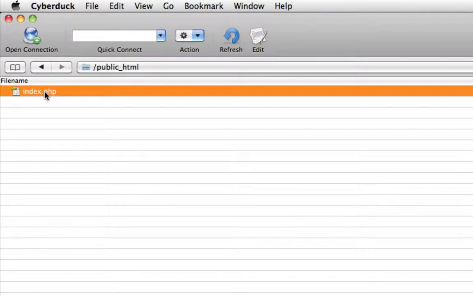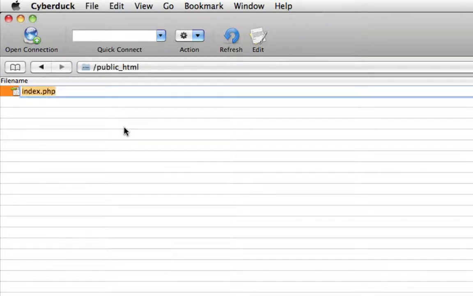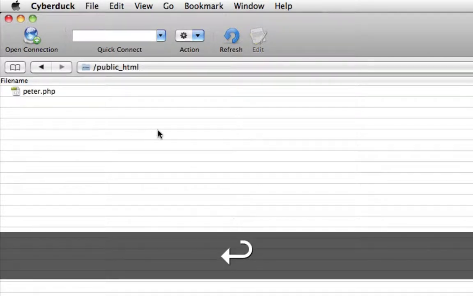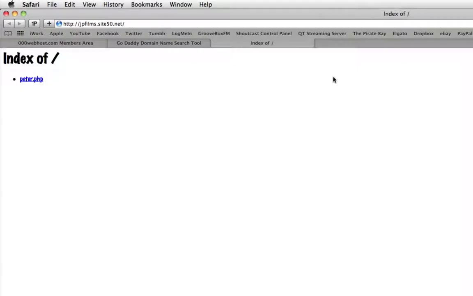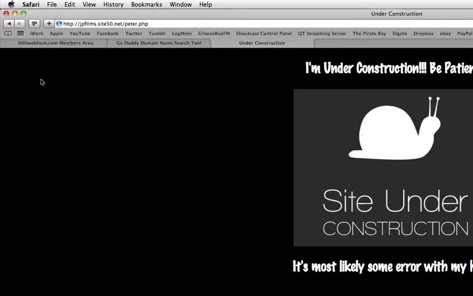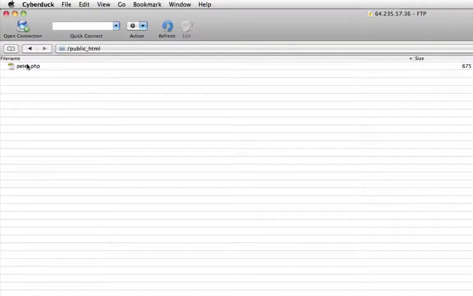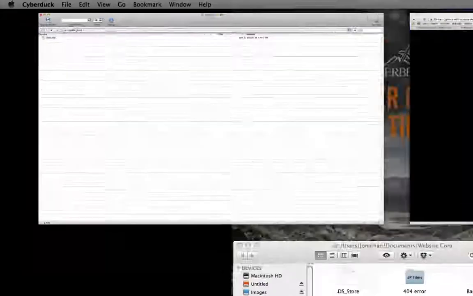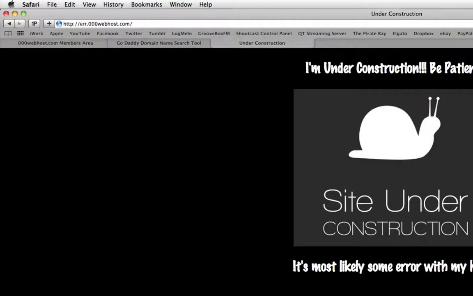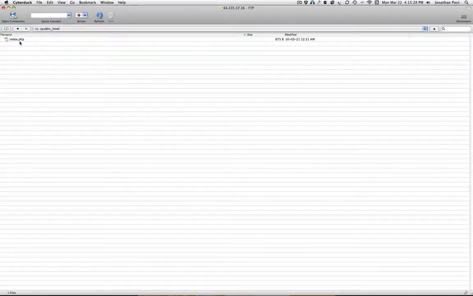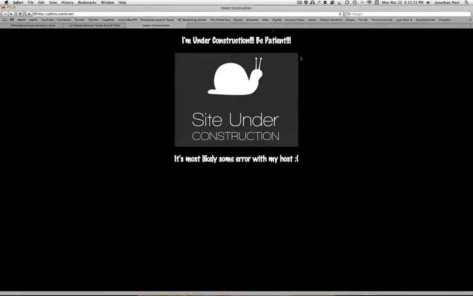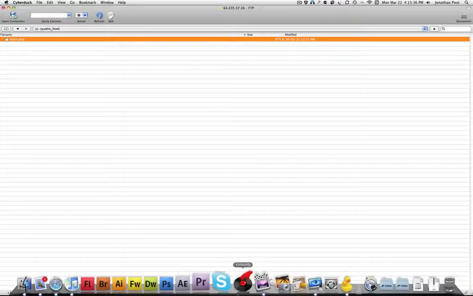And you'll notice that right now, if I right-click, rename, and we call this Peter, first name that came to mind, peter.php, we refresh, we'll receive index of and the option to view it. Click it, it loads. So index shows it immediately compared to having to click that, which you never see. All right, there we go. We'll refresh, and it should just come up. Bam, there we go. We've accomplished the website basics of logging into your website and being able to modify core files inside. Let's get into the actual design now.